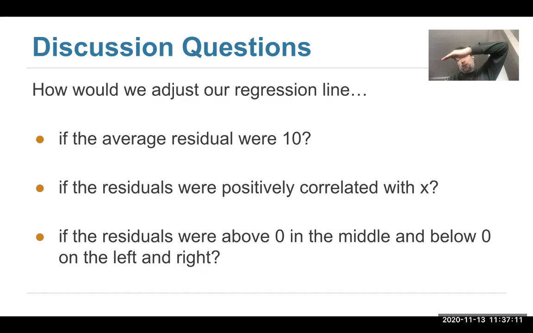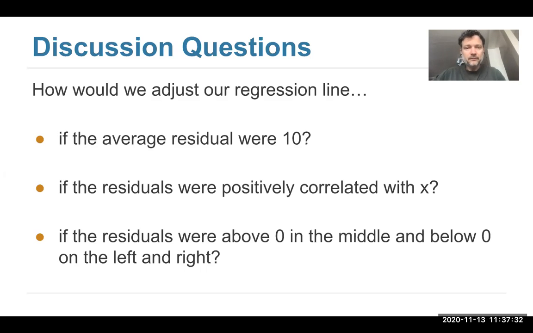And that's better. You don't want to have all of your residuals be positive. You'd like some of them to be positive and some negative. You'd like your line to be centered. Okay, so maybe that gives you some intuition why for the best fit line, the average of the residuals is 0. If it was not 0, you could move it up or move it down to make it 0 and you'd get a better line.